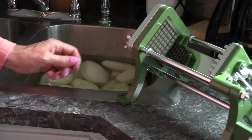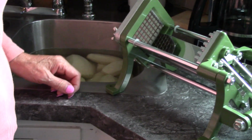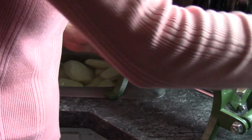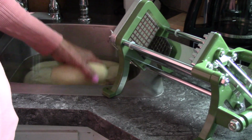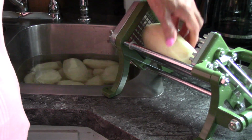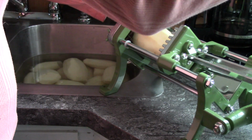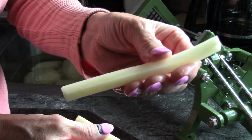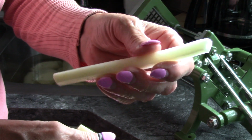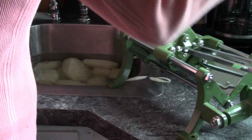I'm just going to shoot them off into the sink. Here, let me get this. Okay, so I got this big old lever. Let's try it. First potato ever in my slicer. Holy Toledo! Look at those. Just like Ronald McDonald makes them. Awesome. This is going to be fun.